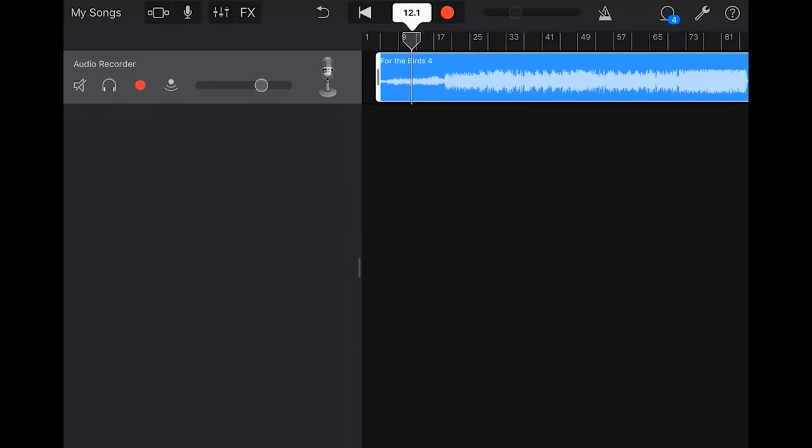But you can see here, as I just move that, we've got quite a bit of what we call dynamic range. And dynamic range is a good thing, but we also want to make sure that these quieter parts are boosted up a little bit. So what we're going to do is use some limiting to boost up our overall volume, and we're also going to use some EQ just to tame and tweak some of the different EQ areas in our lows, our mids, and our highs, our trebles, that we want to actually enhance or drop down. So let's jump in and do that now.